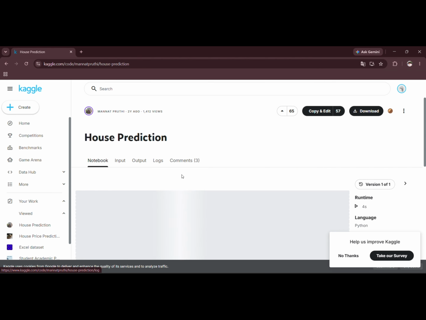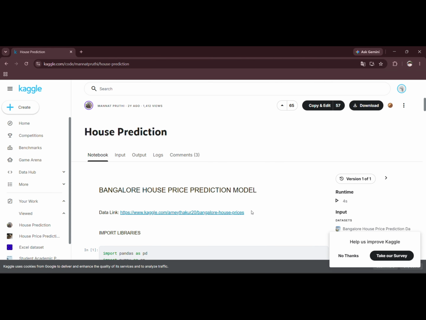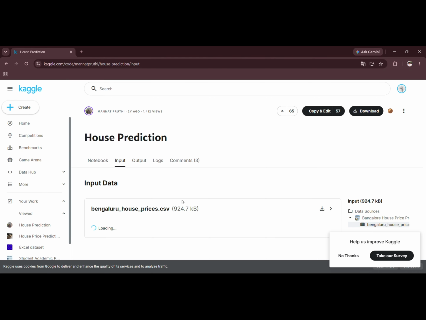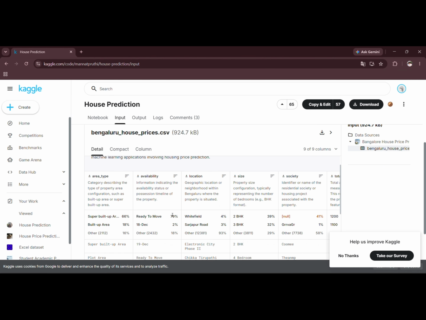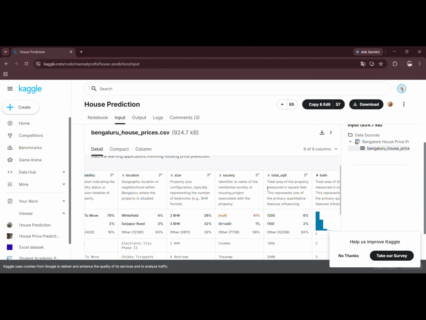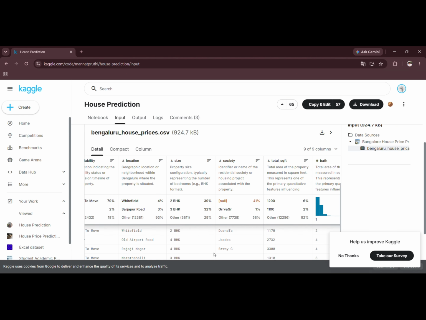Now, let's go with this house prediction dataset. Before downloading, always take a quick look at the dataset description. It tells you what the dataset is about, the meaning of each column, and where the data came from. Understanding the dataset before analysis is a good habit for every data scientist.